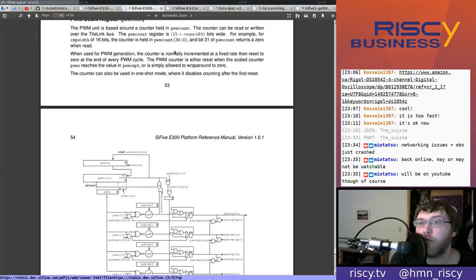So it's 31 bits then in a 32-bit register that we're using for our counter. So that potentially gives us quite a high resolution then.